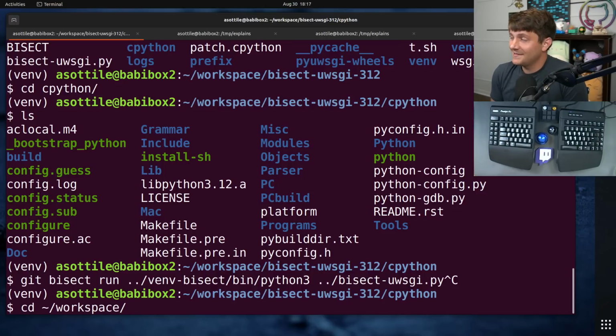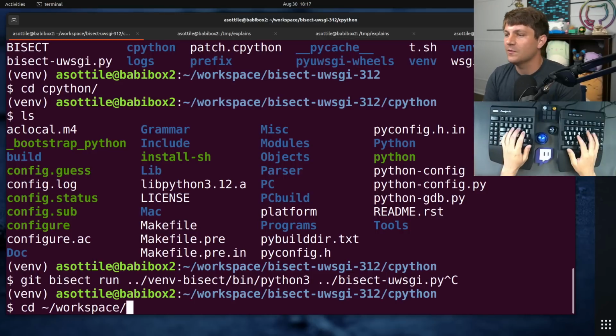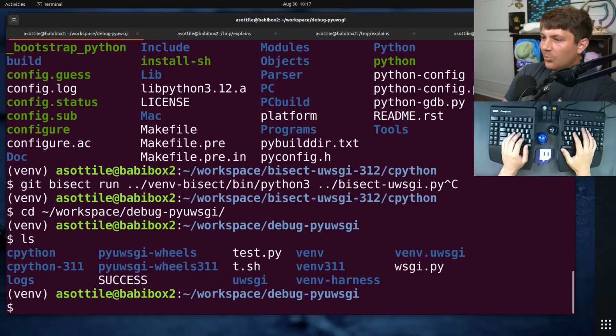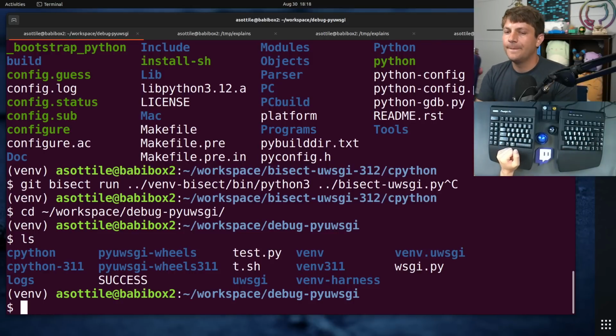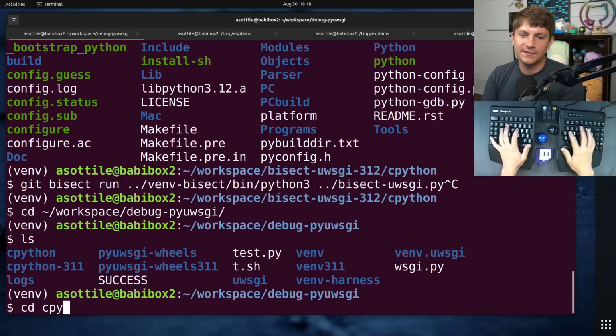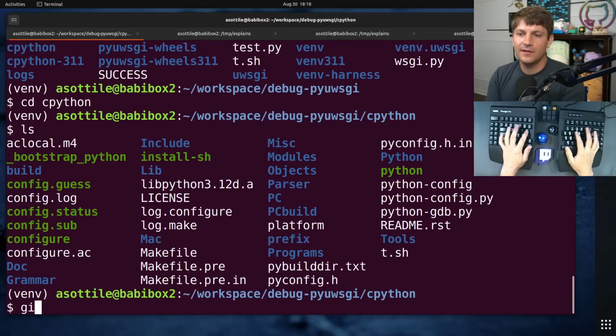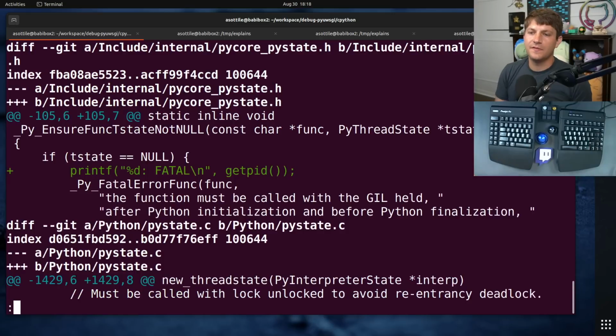But basically, I just started adding prints to CPython and using a lot of GDB to step through and debug PyuWSGI, and also adding some prints to PyuWSGI itself and figuring out things there. And one thing that I noticed while doing this, if we look into CPython and some of the diff of the things that I was trying, this ended up being a dead end.